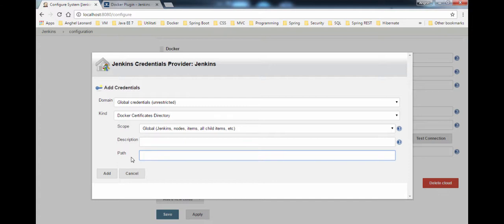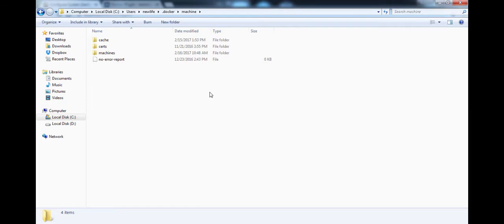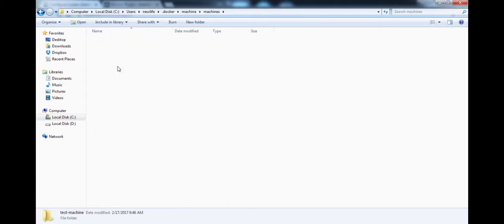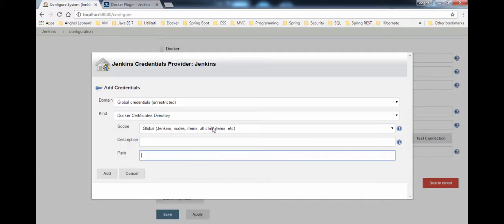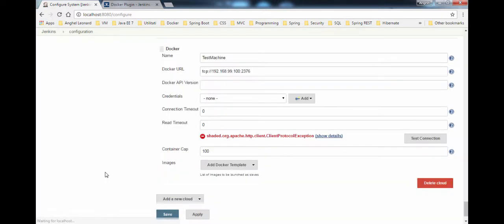In this specific case with the VirtualBox and Windows 7 and so on, the certificates are available in the users folder, in the Docker folder, in here. So you can see that for each of our machines there is a folder. So what we need is actually this path, and this path we will simply paste it in Docker, and we will click add.